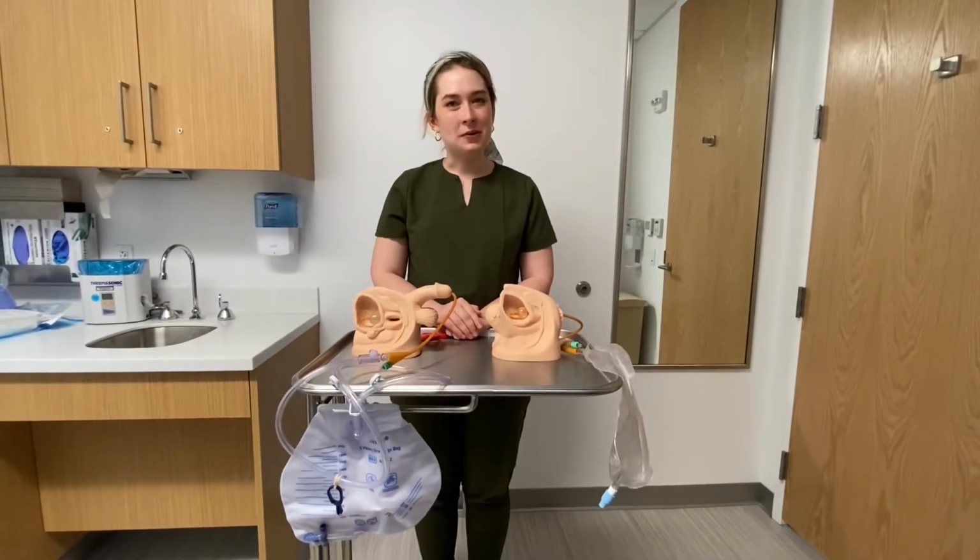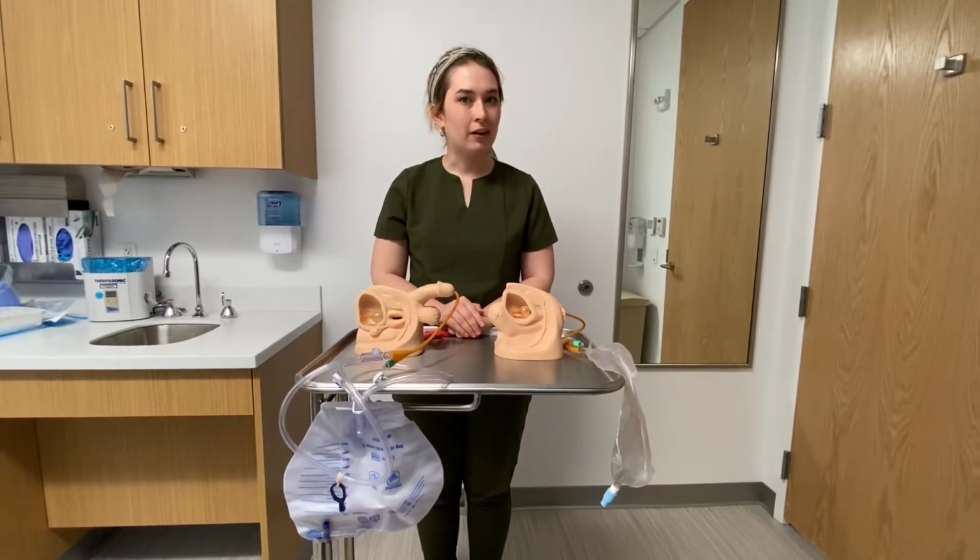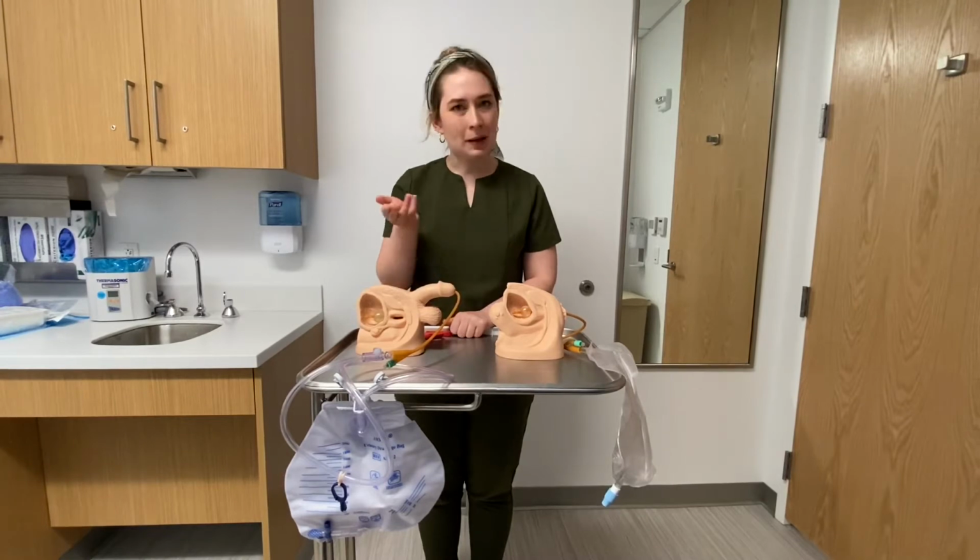You were just discharged home with a catheter. If your doctor has approved you to remove your catheter at home, here are a couple steps you can take to remove it.